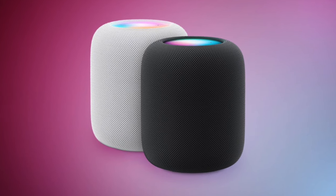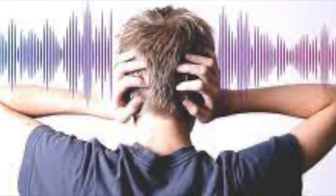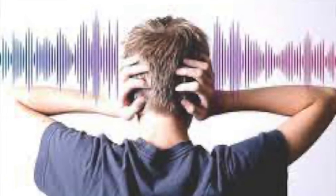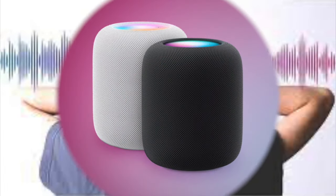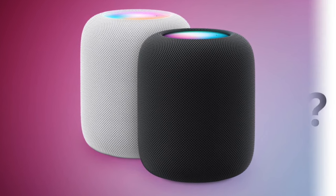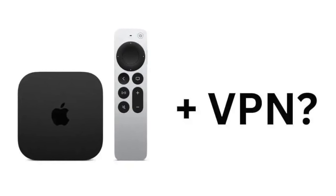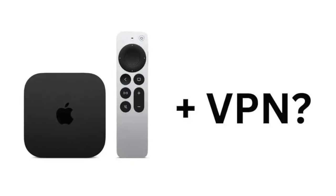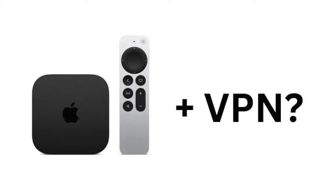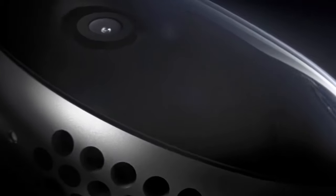When paired with a HomePod, tvOS can now recognize commands easily, even if there are additional background noises that would have previously affected its ability to understand your commands. Now, the device does a much better job of recognizing your voice itself. Developers can now create new VPN apps specifically made for the TV itself, which will allow users to access data on their private networks with ease and much more securely.